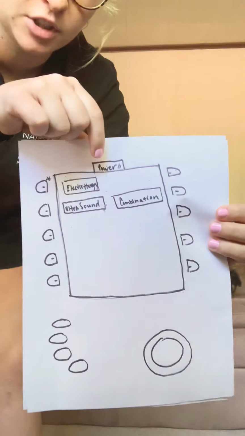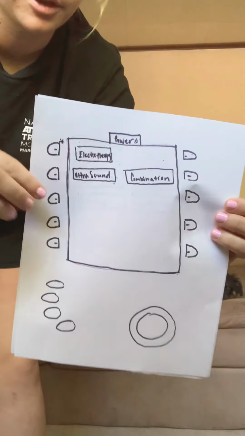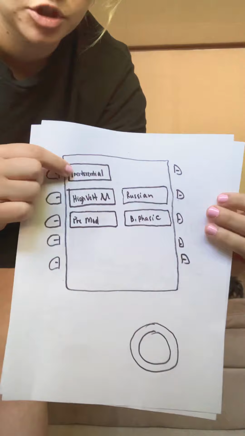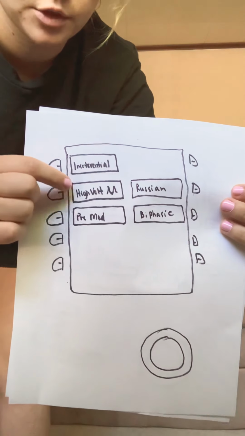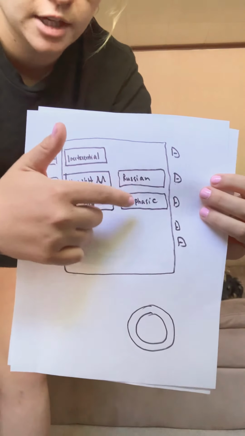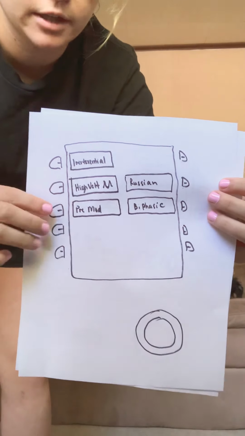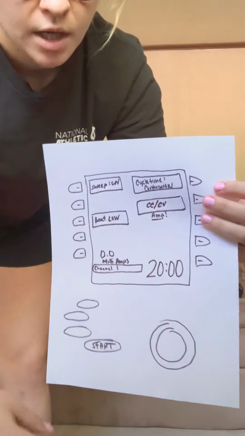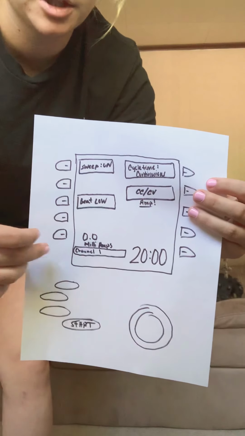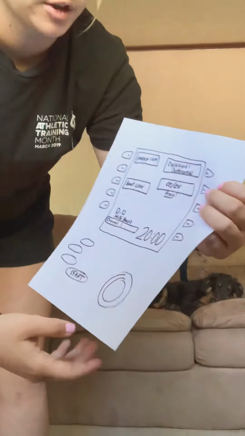We're going to go ahead and turn on the machine and click electrotherapy. It's going to show up with inferential, high volt, and pre-mod. And you have Russian and some other stuff. We're going to go ahead and click pre-mod. And then I'll take you to another screen showing you all your parameters, and there should be an edit button. You want to click it, and then it'll bring up this screen.